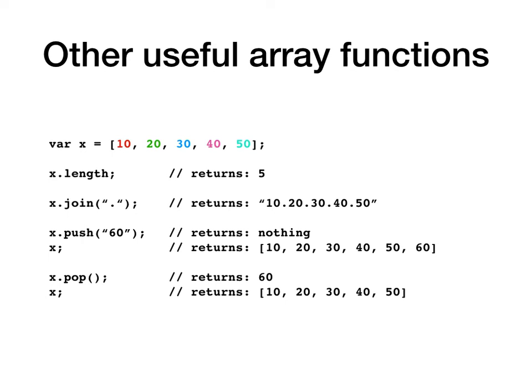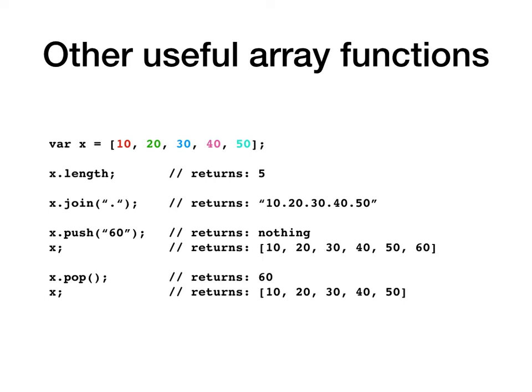So, X is, again, an array with 10, 20, 30, 40, 50. Cool. And what's its length? Its length is 5, right? There are 5 things in there. This is useful for, say, doing a less than condition if you're iterating through a list. Join. So if I join this array with the dot string, period, we get 10, 20, 30, 40, 50 with dots between them. Good. Cool.